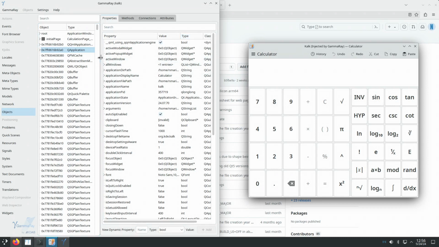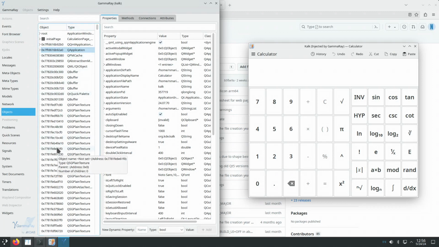Let's see what KDAB GammaRay offers. First of all, it offers top-level tabs. So these ones, events, font browser, locales, etc. Now, this KDAB GammaRay application, in my opinion, has 2 entry points. For Qt widgets-based apps, it's the top-level tab widgets, this guy.